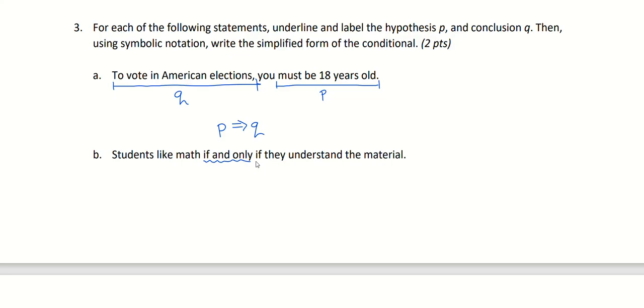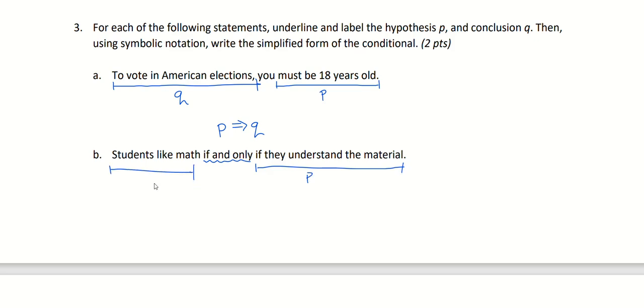I think that there's more of a connection in general, maybe not for everybody, but let's try it the other way. If you understand the material, and I mean understanding it well, I just didn't write it all, are you probably going to like math a little bit? I think that one's more believable, but I think they both are. But what does if and only if do, though? What do you mean by that? Love it. It means that if you understand the material, then you like math.